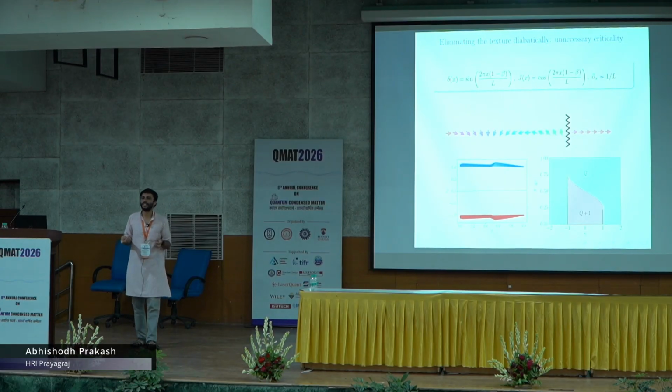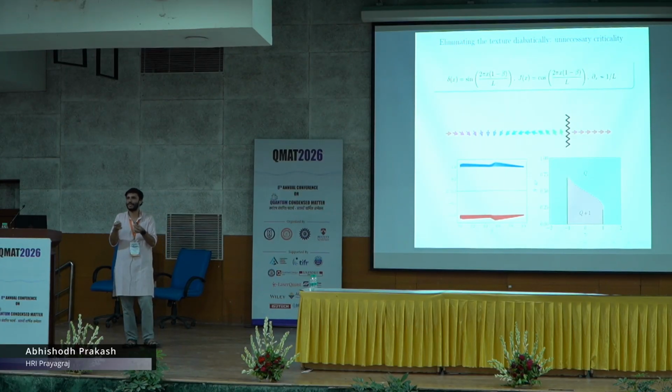So if you were here for Vijay's talk yesterday, this is a phenomenon called unnecessary criticality. There are two regimes with different numbers of ground state charges, but these ground state charges are not a good quantum number. Charge density remains the same, but there exists a path where there is a thermodynamic singularity of a phase transition, and there exists a distinct path where you can avoid all kinds of singularities. And so this is what is called an unnecessary critical line. In fact, I think, as far as we know, this is the first example of such a phenomenon in free fermionic systems.